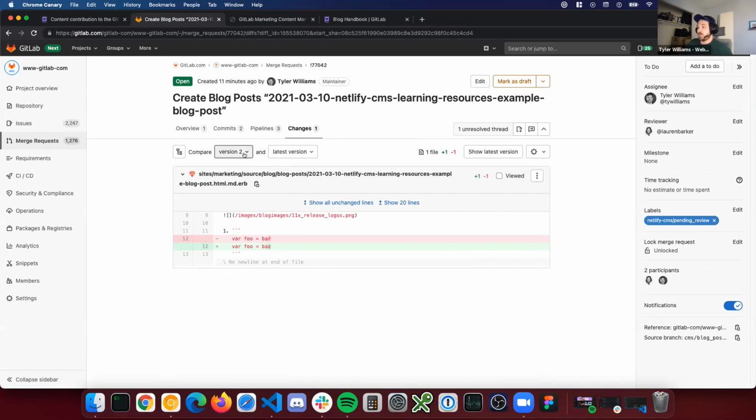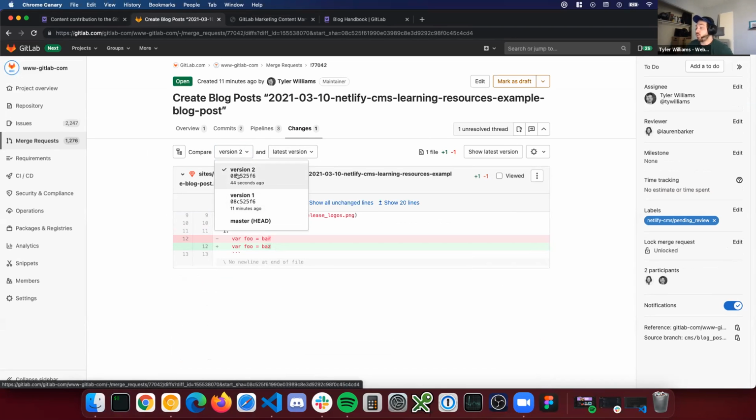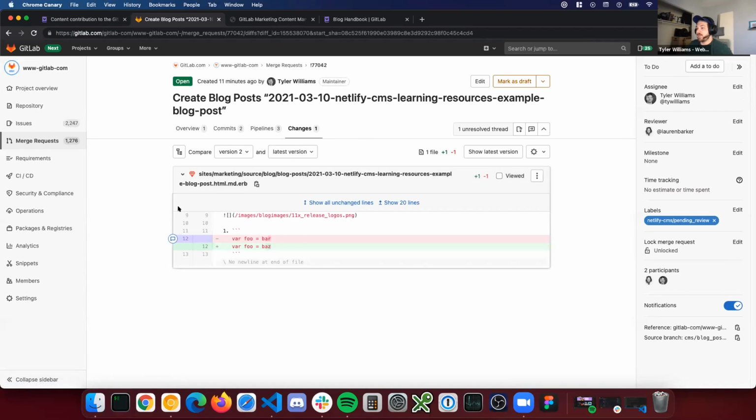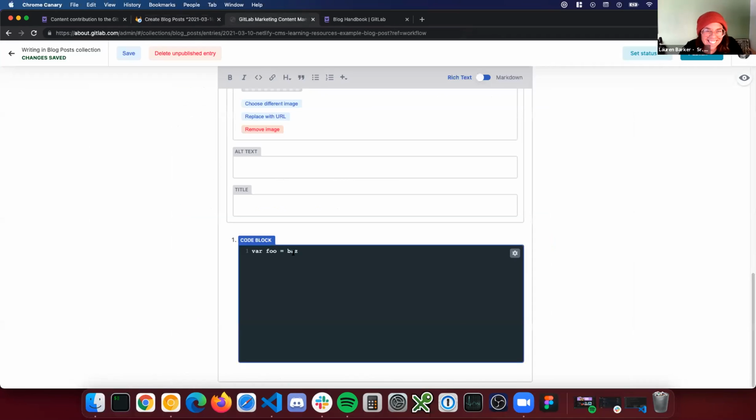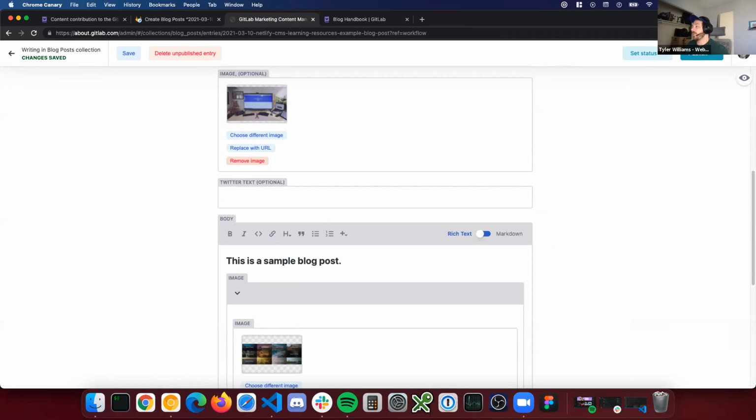And like as I was saying, if version 1 was your initial draft, and now you have this latest version here, and the latest version was your editor came in and made changes, you could see what they changed specifically in that commit, which is really cool. So cool. Magic. It's awesome. So we get all the Git tools, but with a friendly, beautiful editor in front of it.